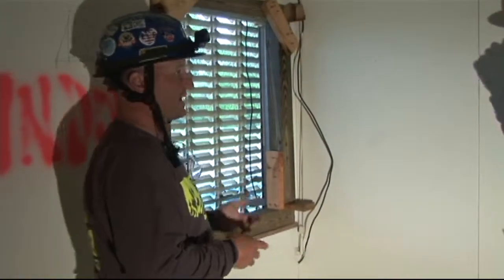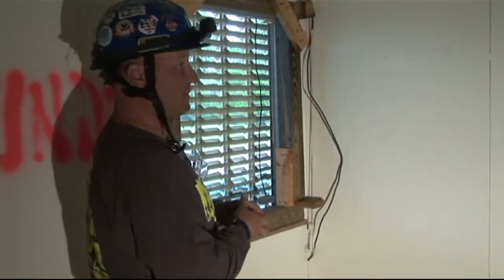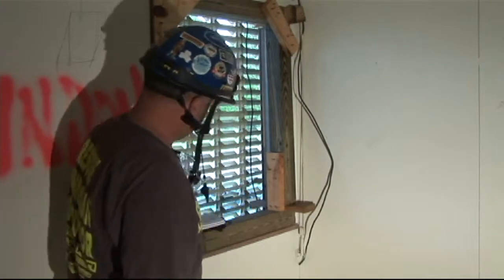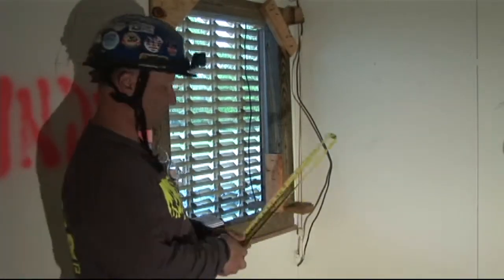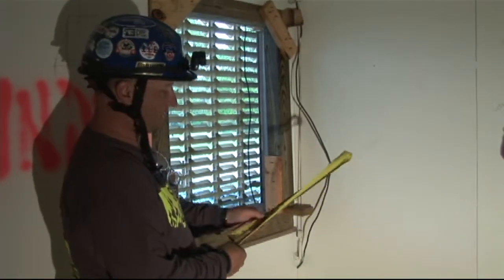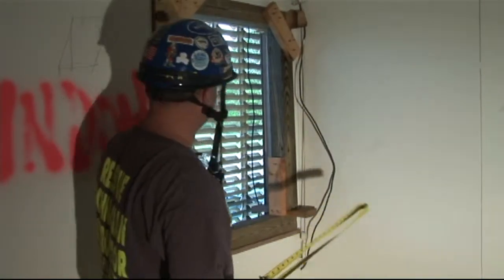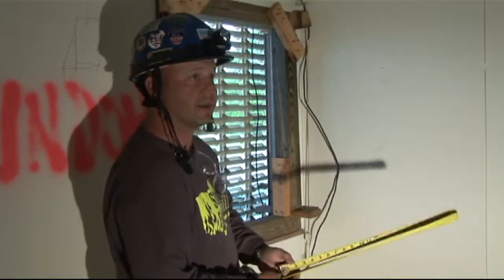At 46 inches, we're going to have to do a little bit of math that we can do with our tape measure. You've got 46 inches. You need to take off 3.5, 3.5, and an inch and a half for our wedge packs — that's a total of 8.5 inches we're going to take off. So you go to 46 inches on your tape, hold the end at 46, come up to 8.5, bring it across: 37.5 inches. So we need two 4x4 uprights at 37.5 — put that on your cut list.